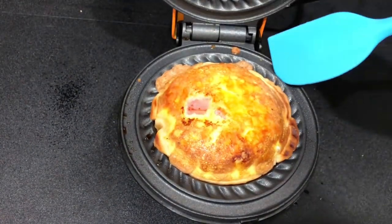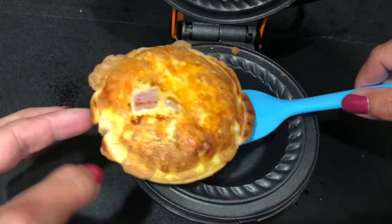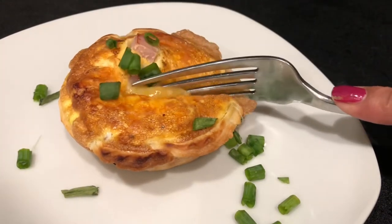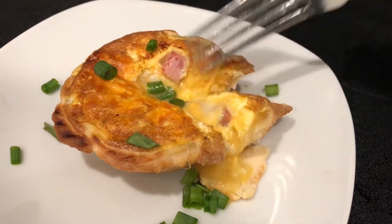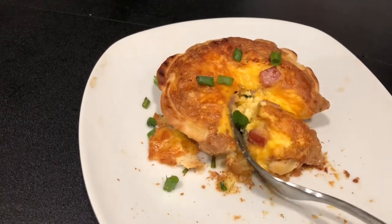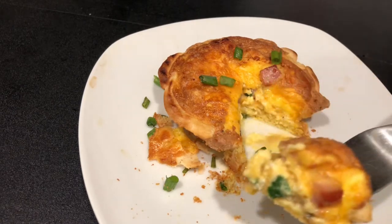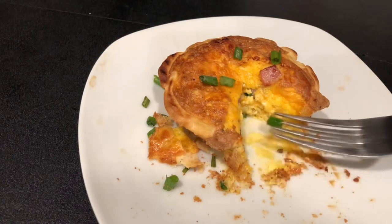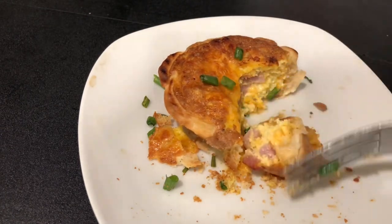Five minutes later, this is what it looks like. This one was a whole lot easier coming out of the machine — I don't know if it's because it didn't have that top on there, but this one was fine, no problem whatsoever. Now let's cut into it. This one is a gooey mess still — it looks like it's done, however it is not. And since I cut into it, there's no possible way of sticking it back into the pie maker. So air fryer it is, and the air fryer works stupendously. I just popped it in at 350 degrees for about four minutes, and this is what it looks like. With the help of the air fryer, this turned out absolutely delicious — this is exactly how it's supposed to look. This is like the perfect little quiche, just delicious. It did the hard work for me, it just needed a little bit of help to finish it off. All in all, this took nine minutes total — five minutes in the pie maker and four minutes in the air fryer.